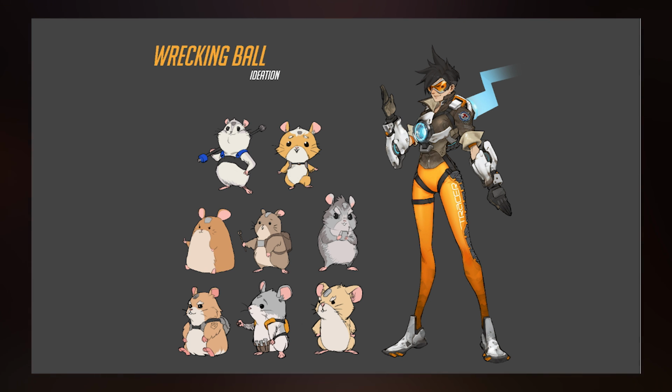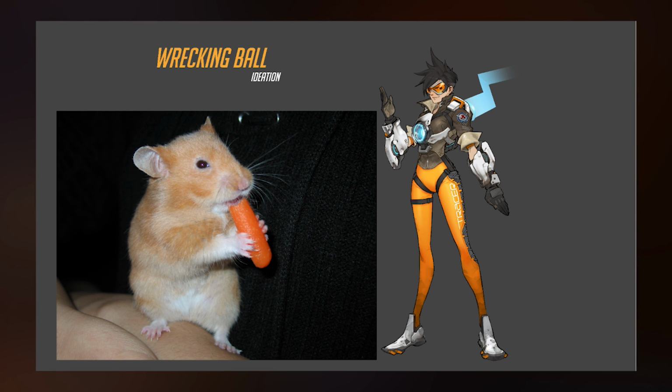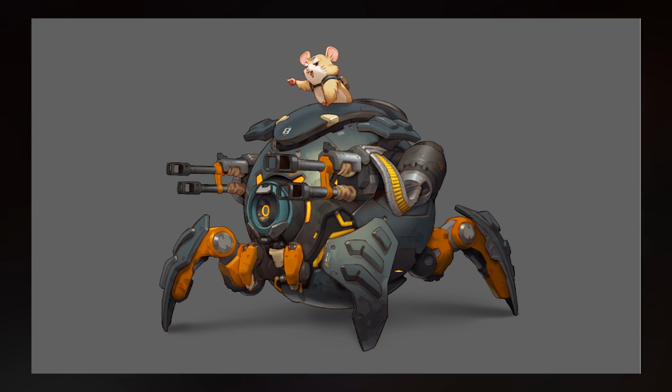And the way that they explained it is they ended up picking basically the bottom left and the bottom right one kind of at the same time and merged them a little bit, and that's kind of where we get Hammond. And also, the coloring for Hammond comes from one of the hamsters that was actually a pet of one of the artists. And this is what that looks like right here. And finally, we ended up with this image right here, which is the final concept for Hammond in his mech.